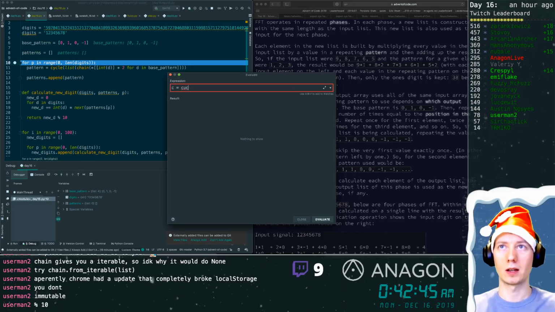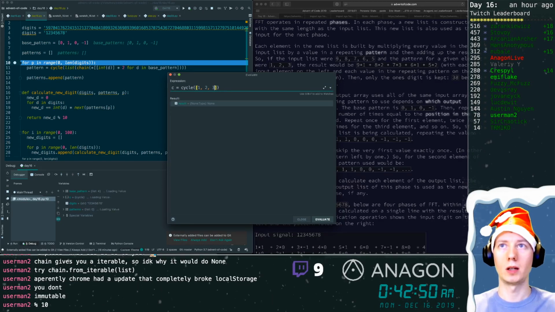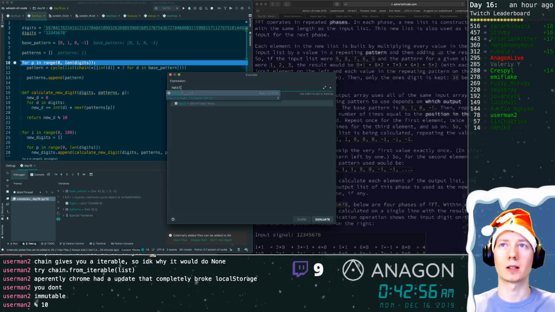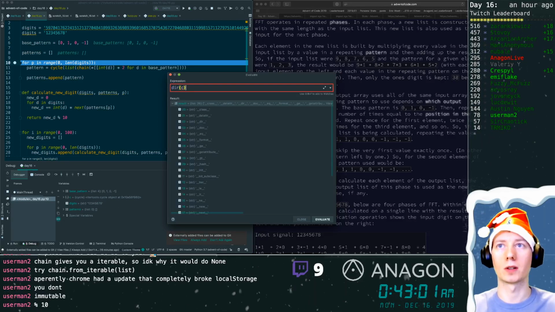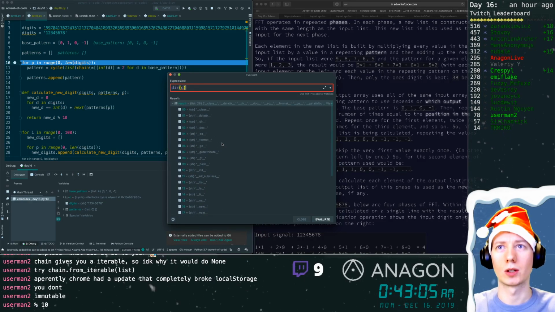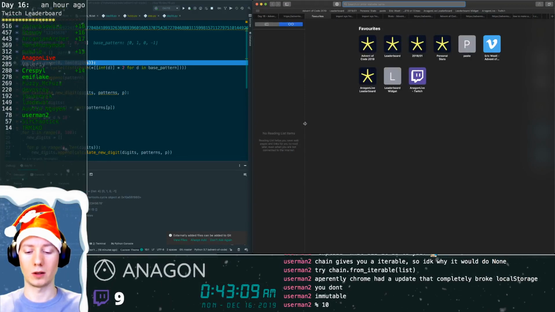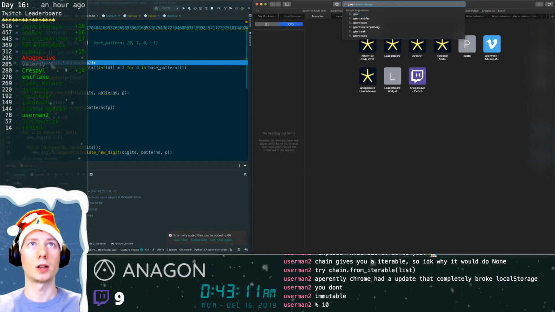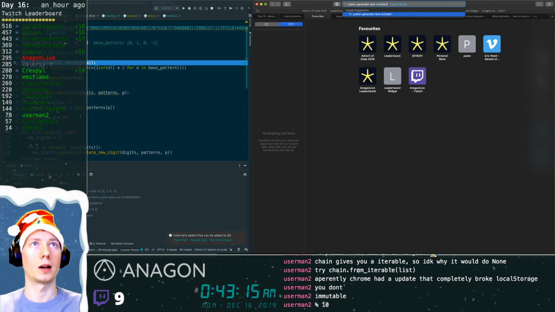So let's say we have a cycle like 1, 2, 3, and then we want to say take, no. I know we can do it with next, but maybe we can have a look at what options are available in cycle. Not so much. Let's look on the internet. Generator, Python generator, take multiple items.